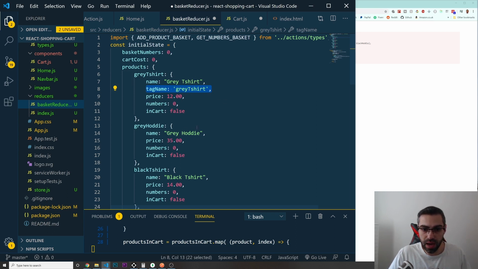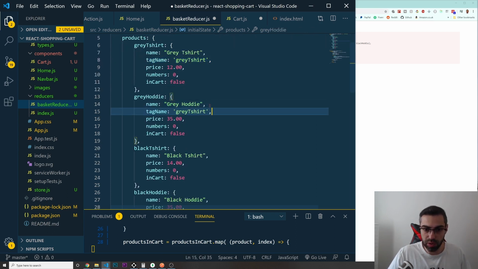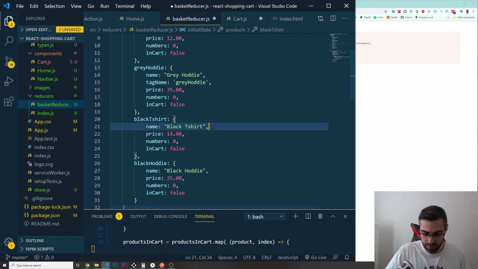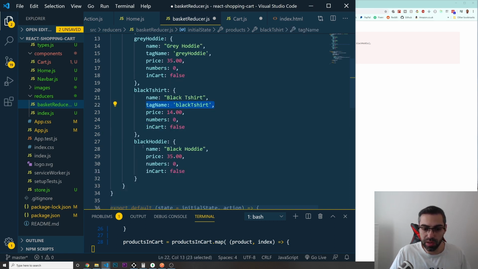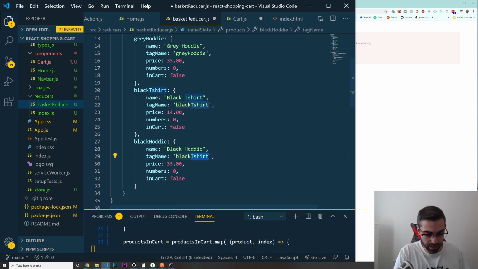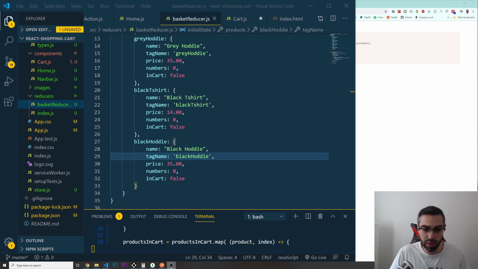Now I'm going to go down here and do the same. This one is going to be the gray hoodie. Then I'm going to do the black t-shirt. And finally, I'm going to go to this black hoodie and just put black hoodie. Let me just see if this is all working fine.